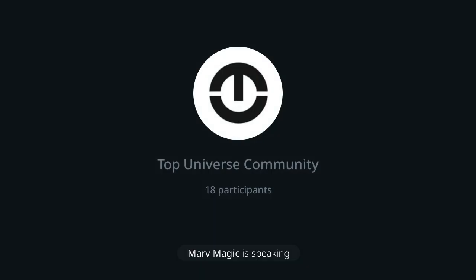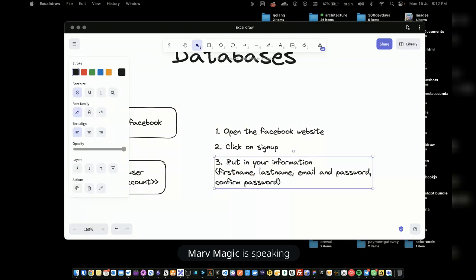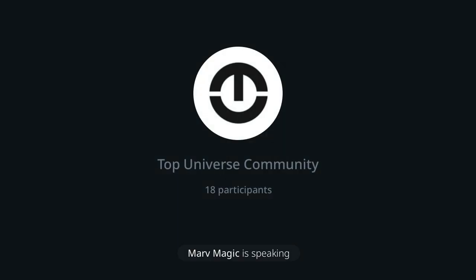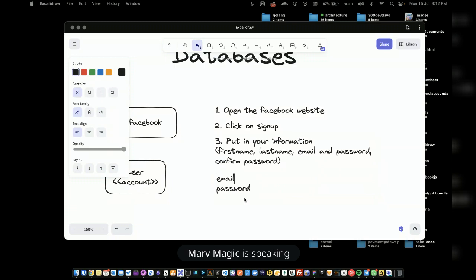Let's just say confirm password. Now some of this flow might not be exactly the same, but that's not the point. We're just trying to make sure you understand the steps here. So you put in your information, including your credentials. The purpose of those credentials is to say that I want to be able to use this email and password to log in when next I come into this website.